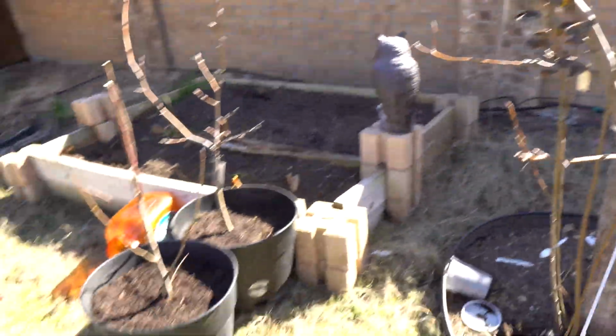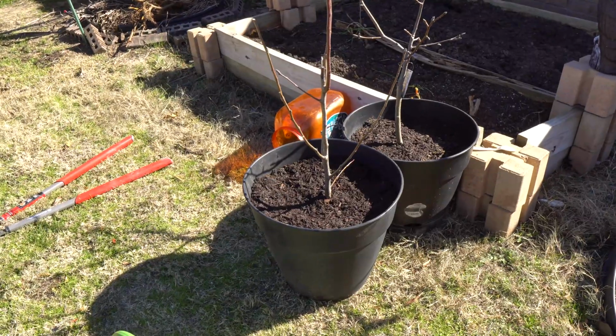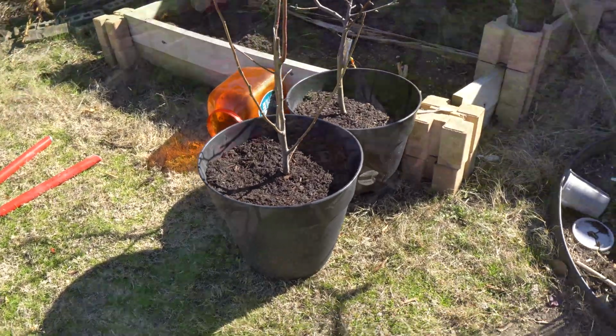So there, guys, 2 trees from somewhat of a minimal effort. I thought I was going to toss it out, but then it ended up working. I actually didn't pay too much attention to it.